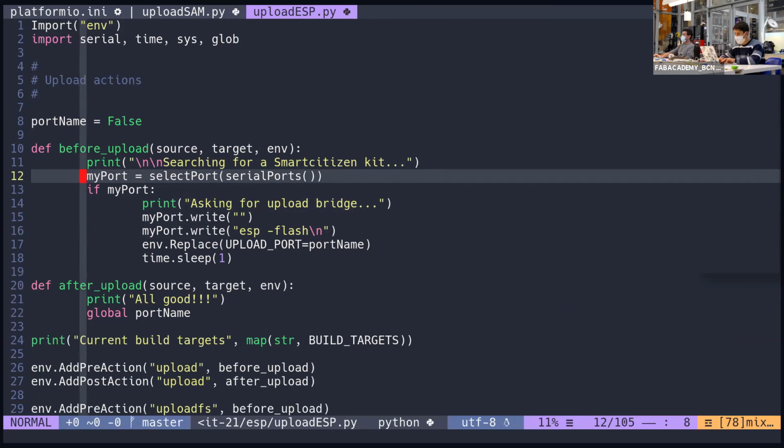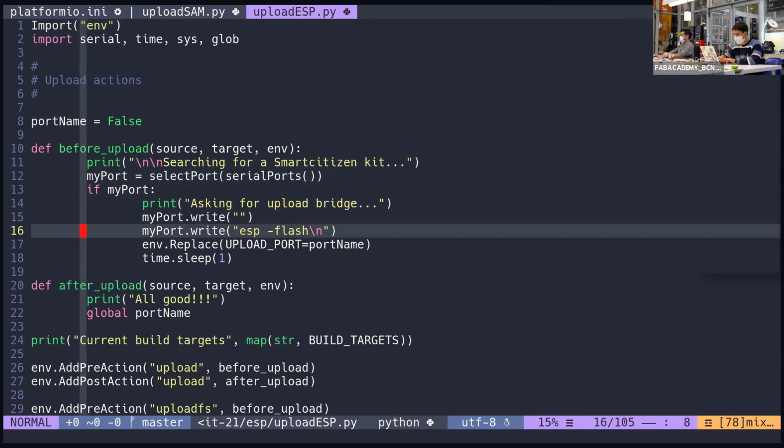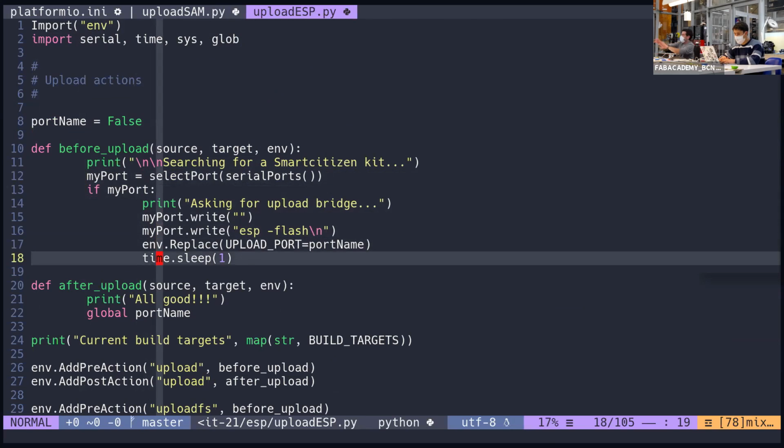So I define a command to ask that chip to be in bridge mode. I have to send that to the chip, so it's able to send the code to the next one. A complex stuff, but what I'm trying to say is I can do that in a couple of lines inside this script, and everything will work. As complex as uploading the firmware through another different chip, through another bus, etc., okay?